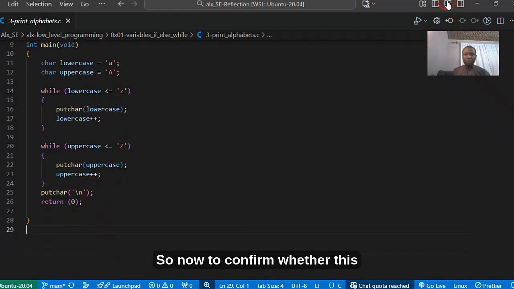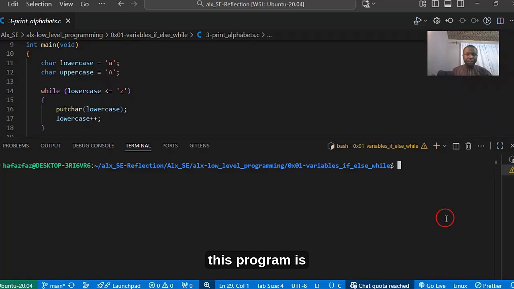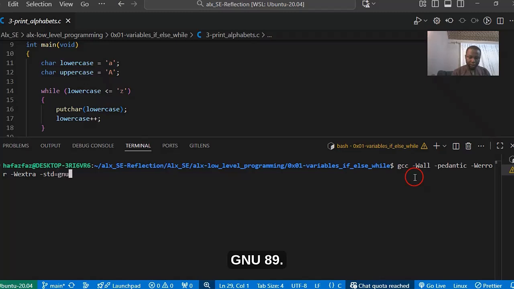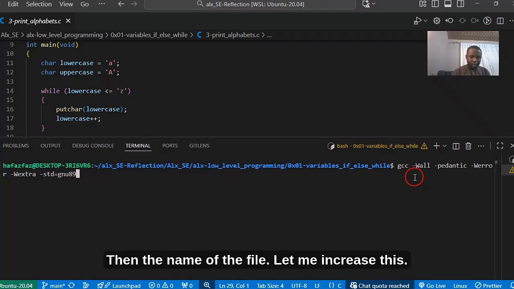So now to confirm whether this program is working, I will open my terminal and say GCC, that is to compile, then flag Wall, then Pedantic, then Werror, then Wextra, right, then std equal to GNU89, then the name of the file.